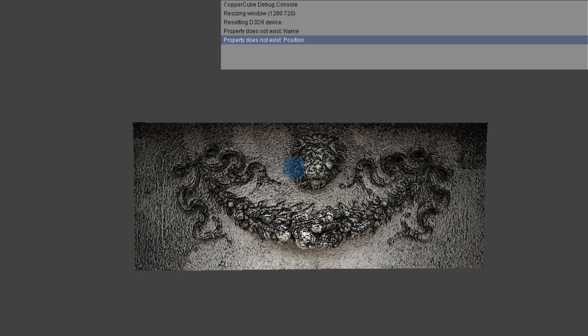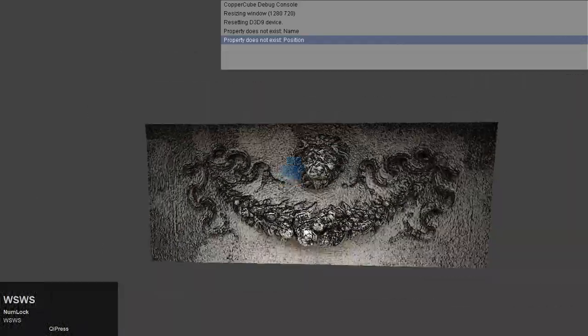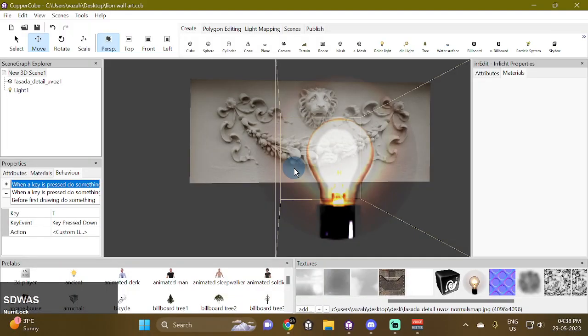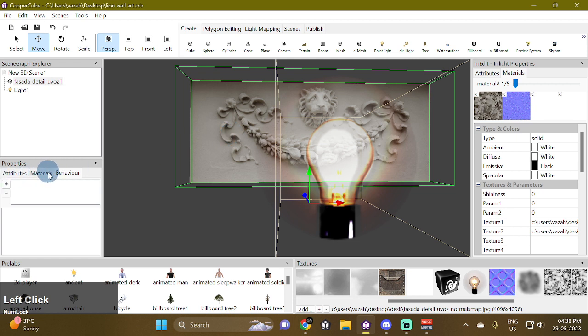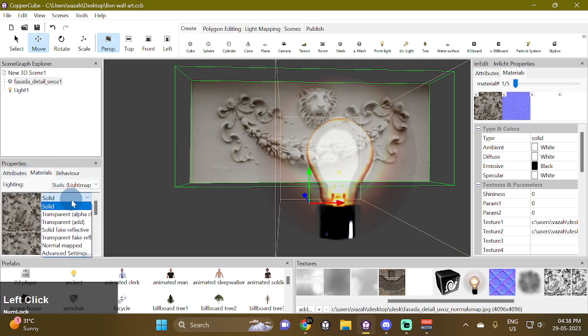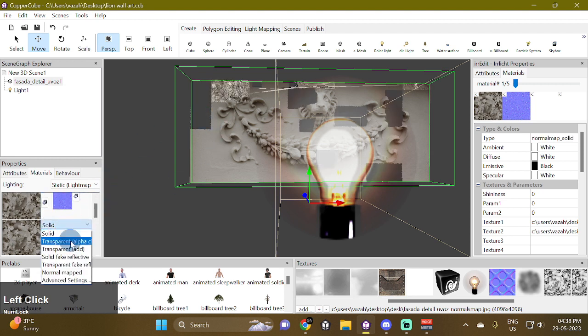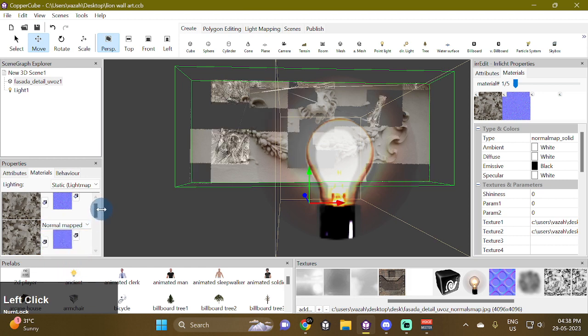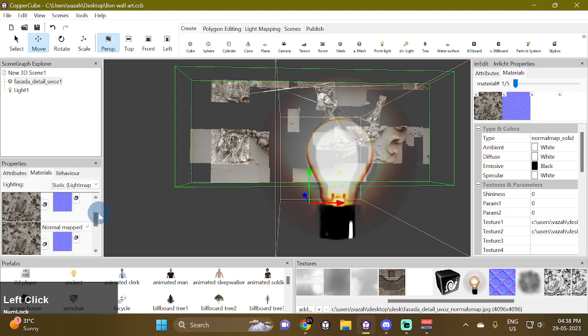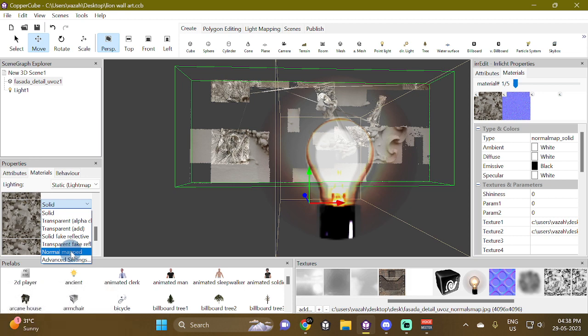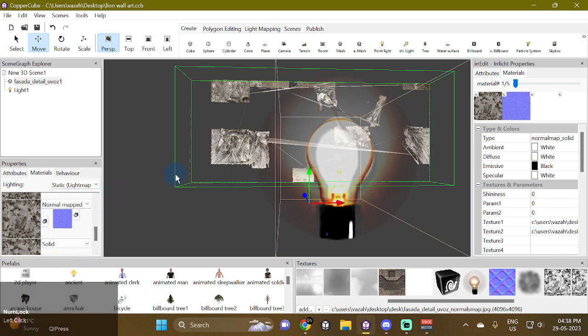So yeah, the normal maps is working perfectly on this model, but this will become a complete mess if we use the internal normal mapping. So if you go to normal map, it will mess up the model totally. And this generally happens with high polygon models. It won't happen if you use low poly models. But if this happens, then you can always uncheck the CC normals and use the new technique for the normal mapping instead of CopperCube's internal normal mapping system.